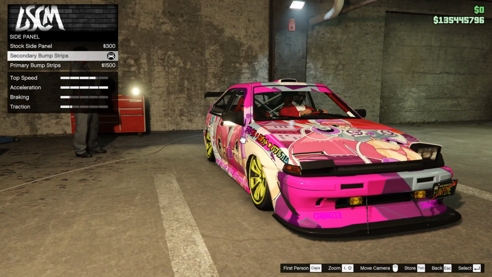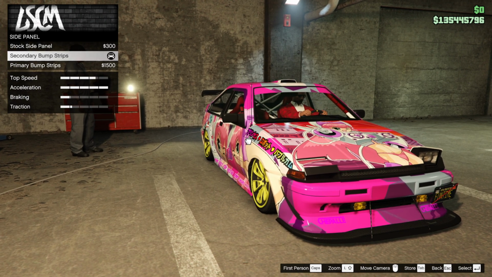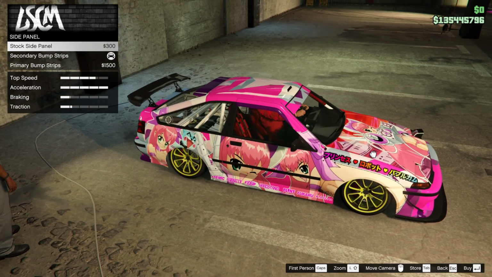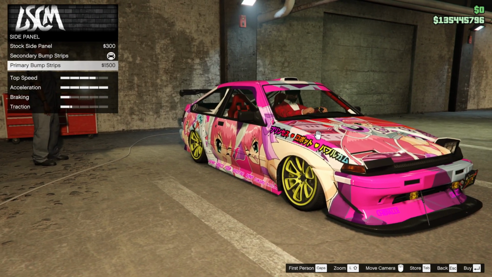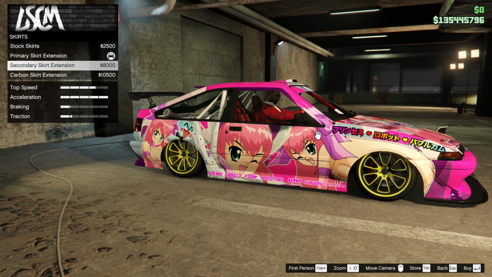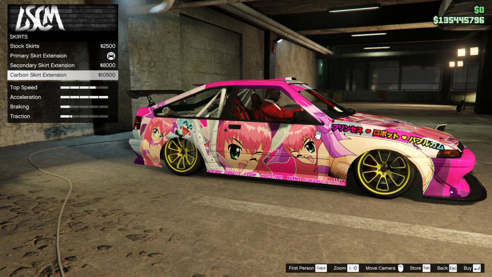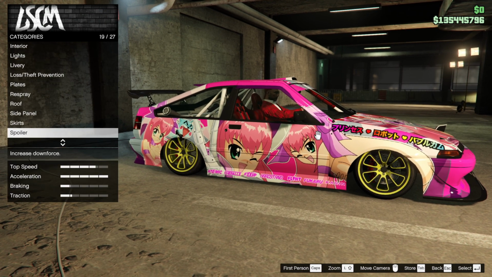Secondary bumper strips. What is this all about? What is that? Secondary bumper strips? Oh yeah, it just colours up. Oh yeah, so it's black originally, but you can change it to be... I mean, you need to colour it up really for the livery, so we'll leave it as it is. Skirts. Primary is good. What else have we got? Okay, we're good where we are. We're not going to put that on.